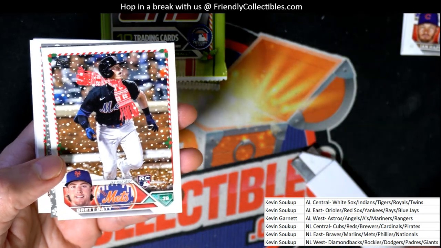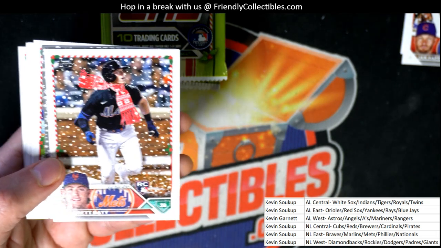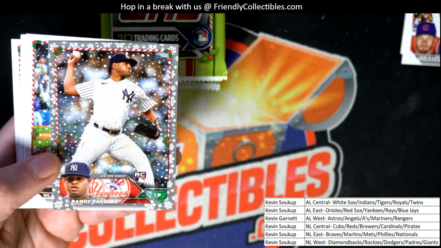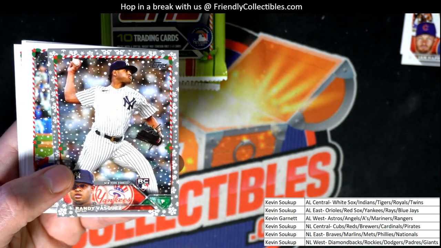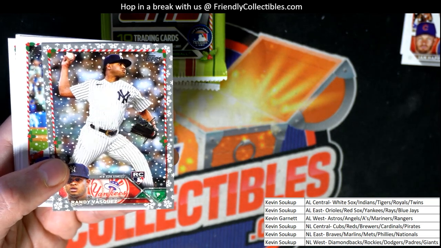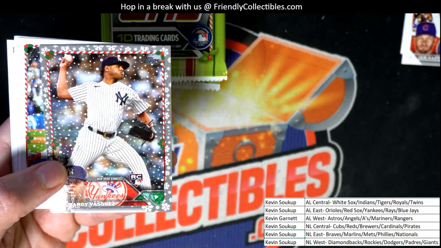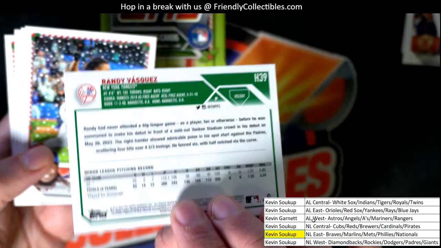Look at that Brett Baty rookie card. Nice. All right. Mets owner got a short print out of here. Kevin. Nice hit. Kevin picks one up. Kevin S, that is. Yeah, Kevin S. Where's my sheet? I have that up here. There's one short print. Nice rookie card parallel.